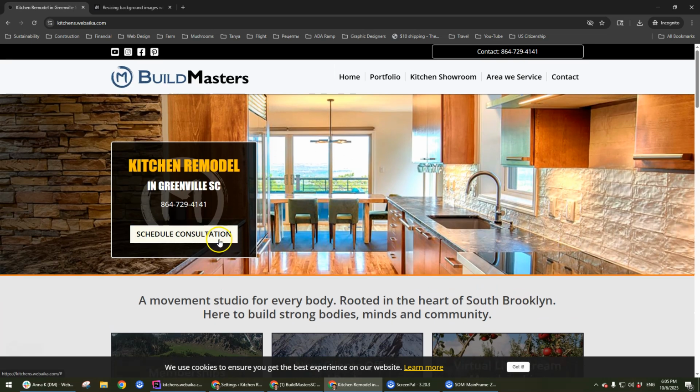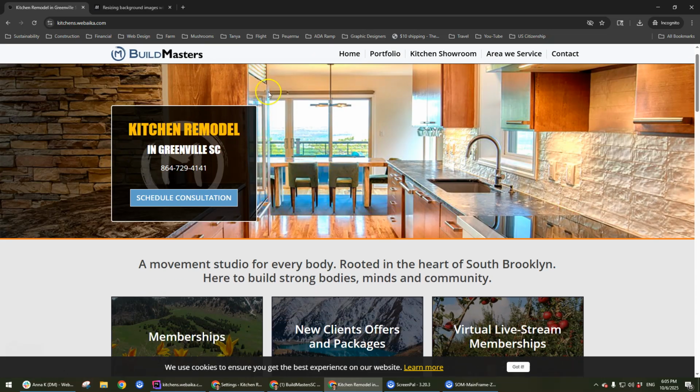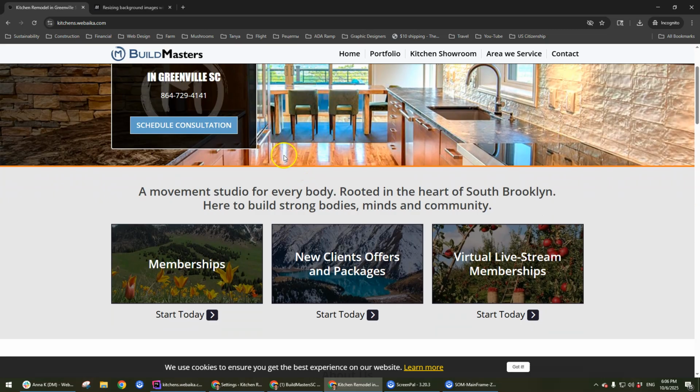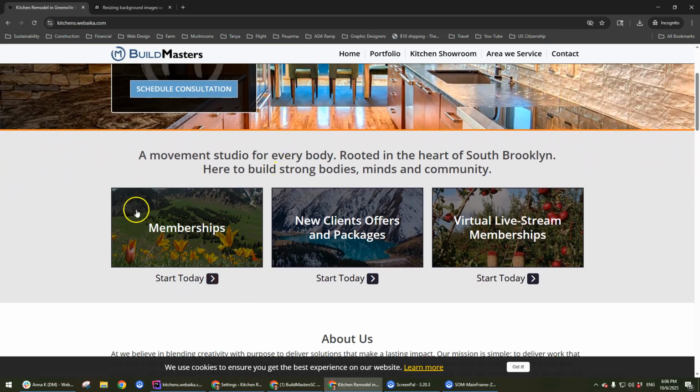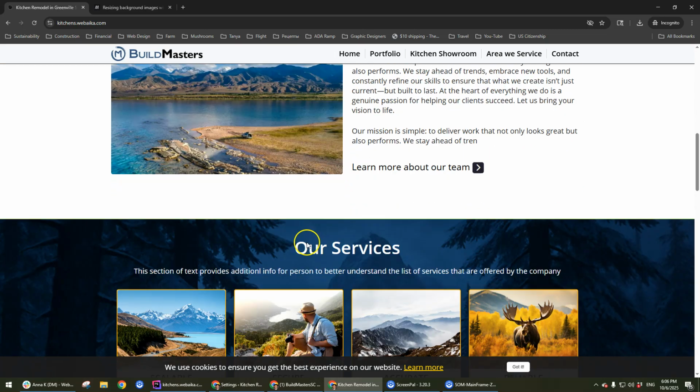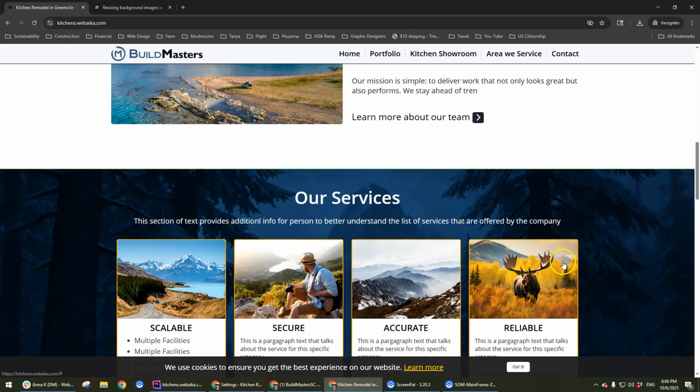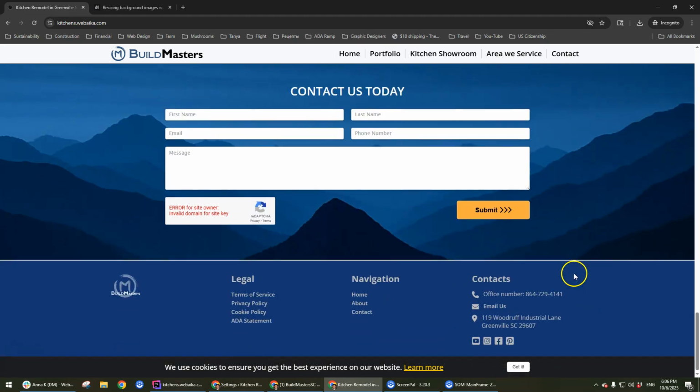Alright, so we're going to end this tutorial at this. So we have modified the header and navigation menu. We've built this custom box with the button here, schedule consultation, and the next sections. In the next video, we're going to work on the next sections of the website, and probably we'll be able to knock out the rest of the website in the next half an hour.